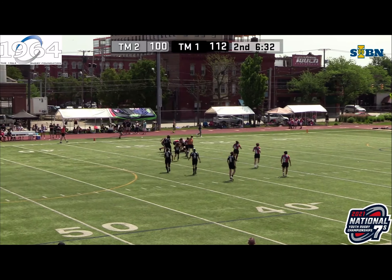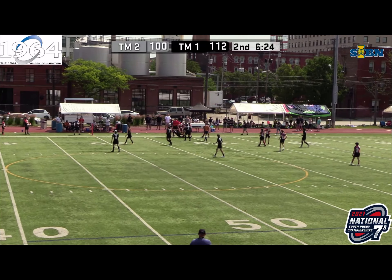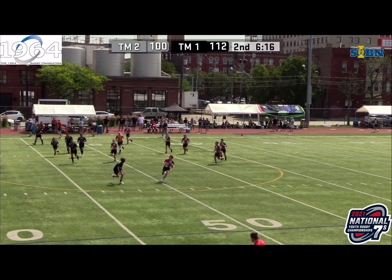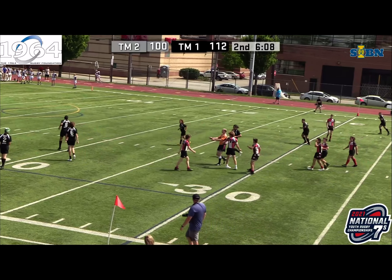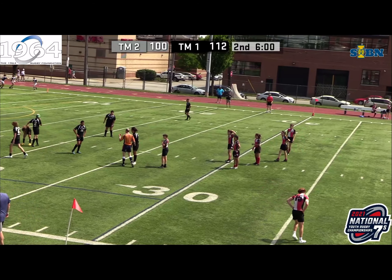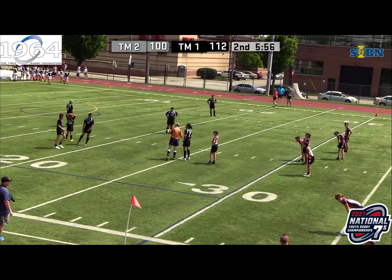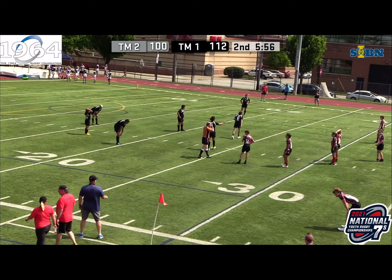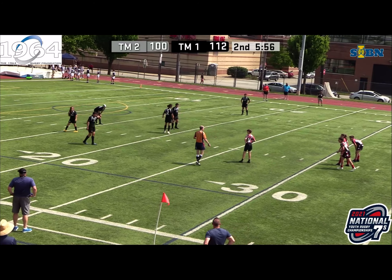Very unfortunate for Arizona — that would have been a big swing of momentum. So Tim, what do you think these teams are going to adjust at halftime? I think one of the things Arizona is going to do is really work on their outside channel coverage — they're getting exploited out there. As we've seen with Ethan Cash, he's been running down their throats. Vienna wants to get the ball out wide to Ethan and their other wingers. It's another example of that big man versus fast man game, and the fast guys just keep exploiting those outside channels. If Vienna holds this aggression they'll win, but you never know if Arizona can come out and fix what they've been doing wrong this half.